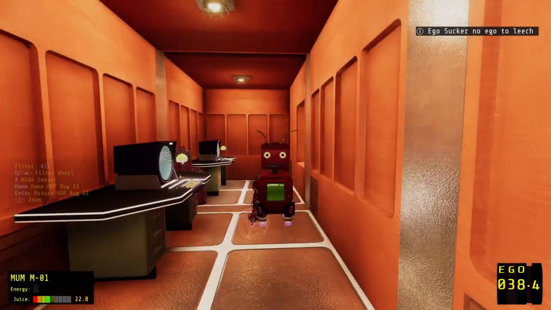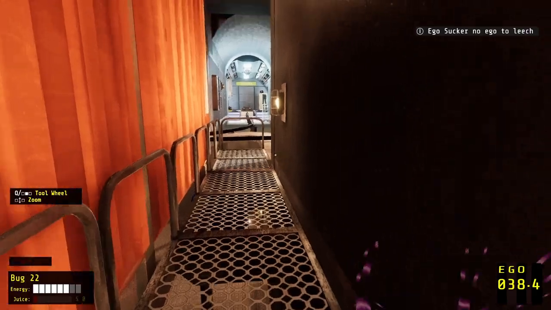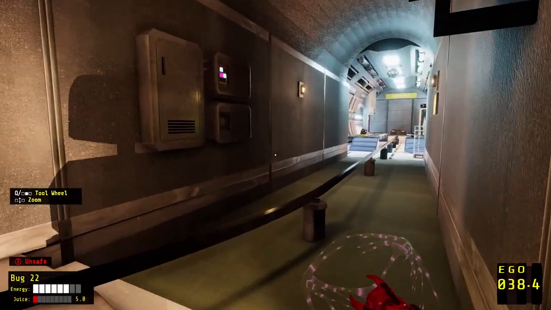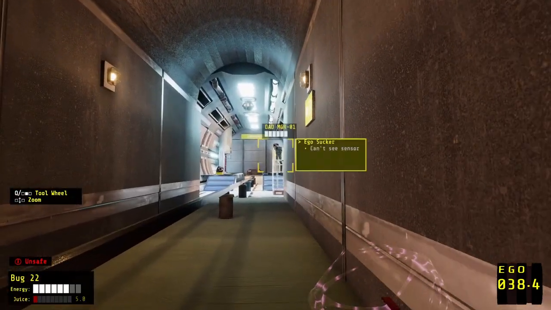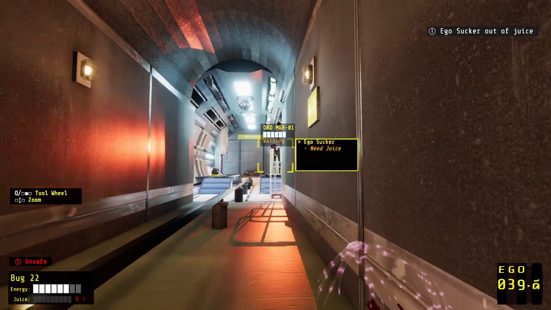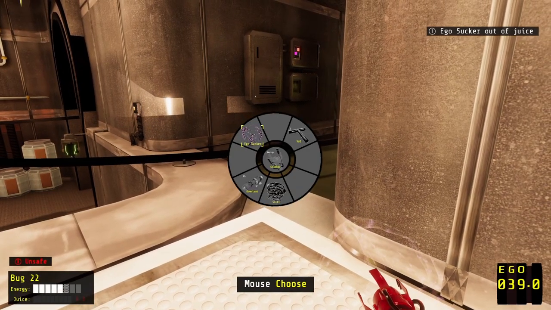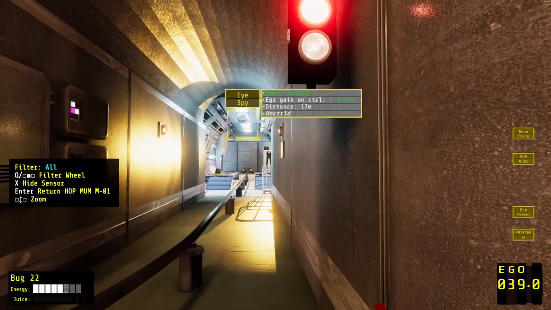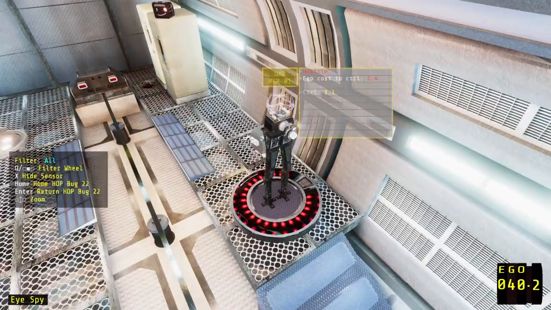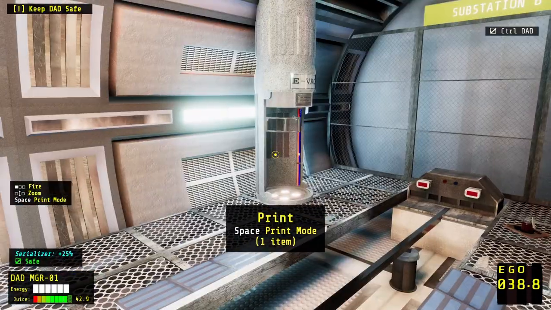Well, that was fun. We did manage to grab all the ego in there. What's over here? There's definitely a dad. Yeah, figured that was gonna happen. Well, we grabbed a little bit of ego. Let's just get in the I Spy and then take this dad. It's always worth taking the dad. It's never not worth it. I always make use of the dads.